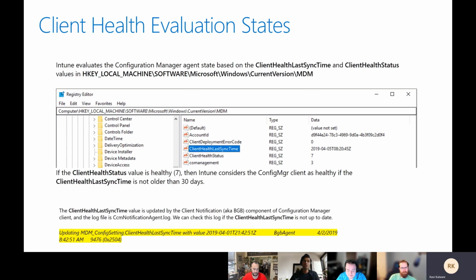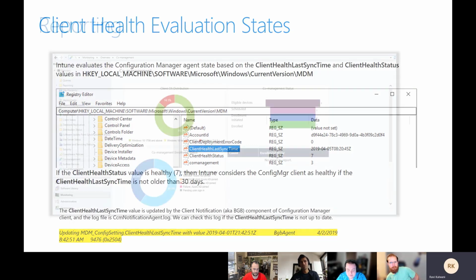This is, again, what I was saying, every 24 hours, MDM agent is also going to check the health of the ConfigMgr agent and send the report back up to Intune, so you can see if the client is healthy or not. And a lot of information is also sent to ConfigMgr.